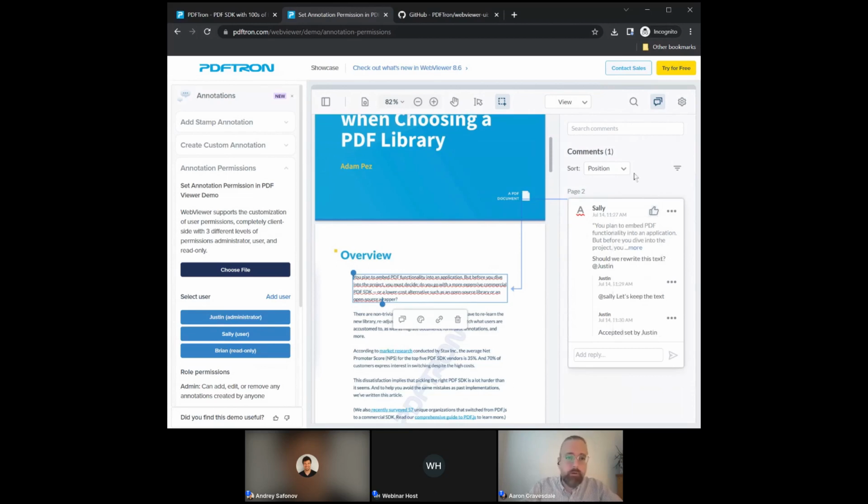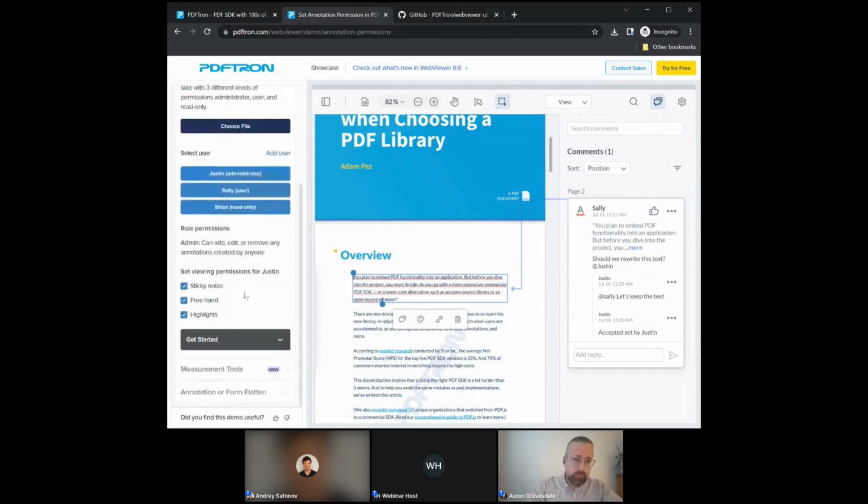Now, as I'm showing here, this is serial, like I'm switching back and forth between these different users. Just a bit about that, by the way. The users inside of here are artificial ones that we've set up. The actual API for setting a specific user within WebViewer's client-side code is just a set current user and a string. So WebViewer itself isn't doing any management of users or authentication or permission or anything like that. The actual password login of a particular user, or determining what level of security should be applied to them, is something that WebViewer itself is hands-off on.